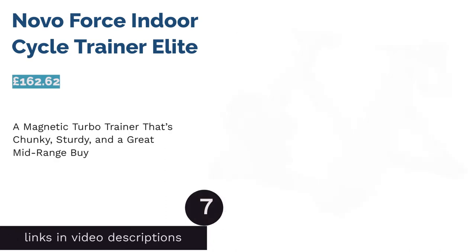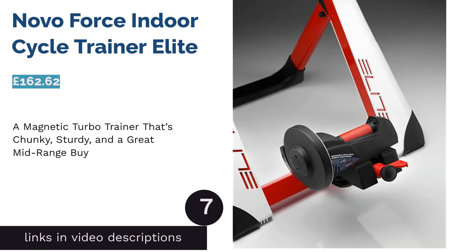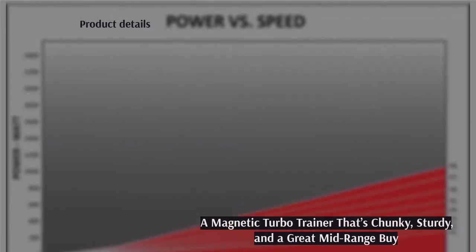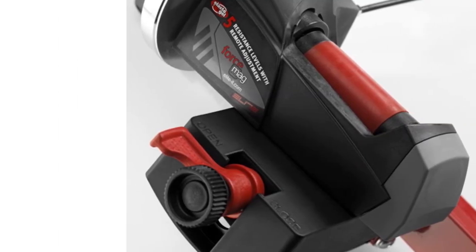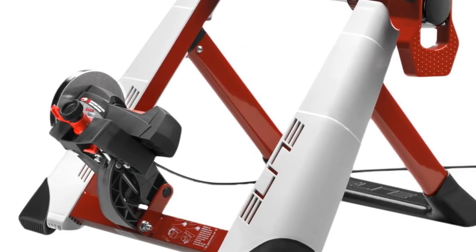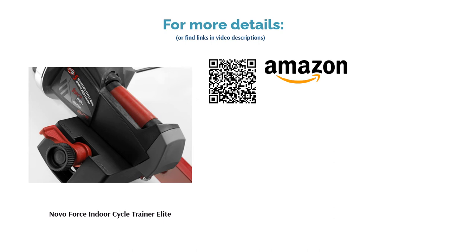The next product is the Novo Force Indoor Cycle Trainer Elite. This magnetic turbo trainer is a high-performing product designed to get you off your feet without leaving the house. The bright red roller where your wheel sits is made from the brand's very own Elastigel material for additional comfort and easy usage. It's a foldable machine fitted for bikes with 24 to 29-inch wheels, and it's compatible with the Misuro B+ training connection. It sits comfortably between professional and affordable, though if you're looking for something truly top of the line, you might want to consider another option.